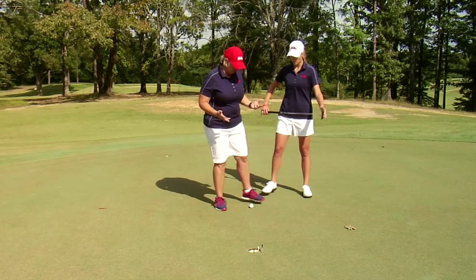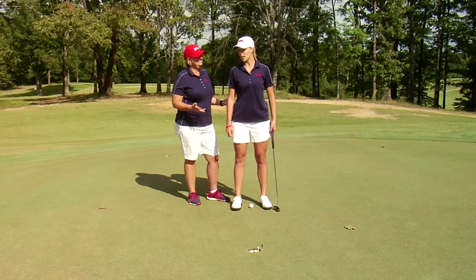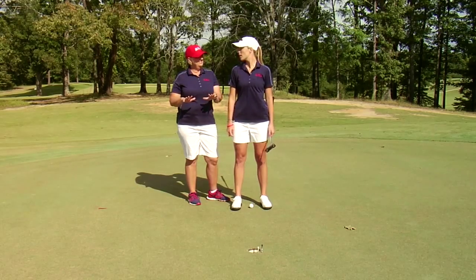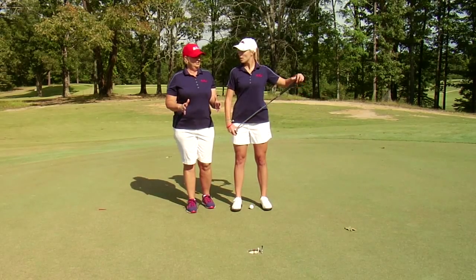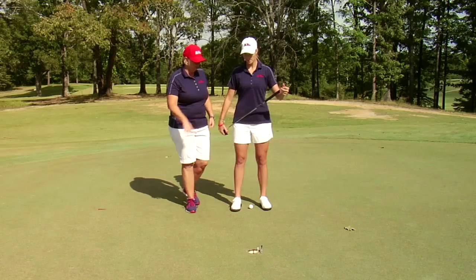So Katie, where did you feel that in your feet? I felt this putt on the right side, back edge, right side of my heel. So that means it's going to be left to right, uphill. And did you feel none, a little, or a little bit more? I felt a little bit more. Okay, so you're going to aim this ball at the left edge of the cup. Yes, ma'am. Okay, well run us through this putt.